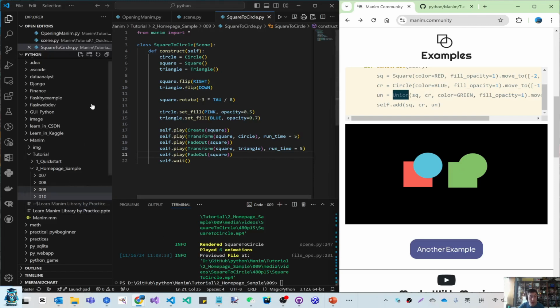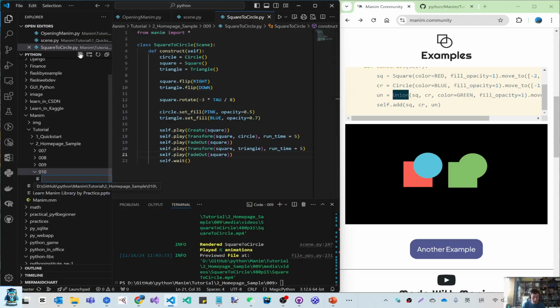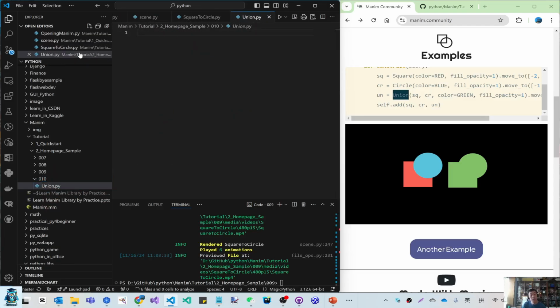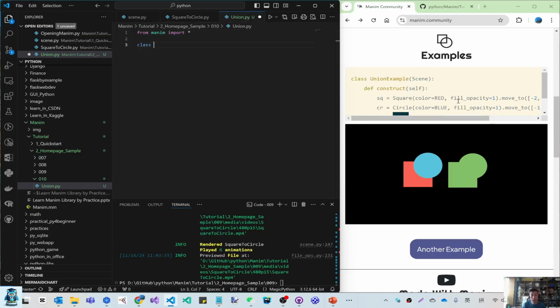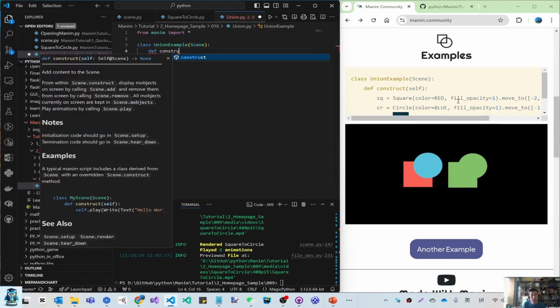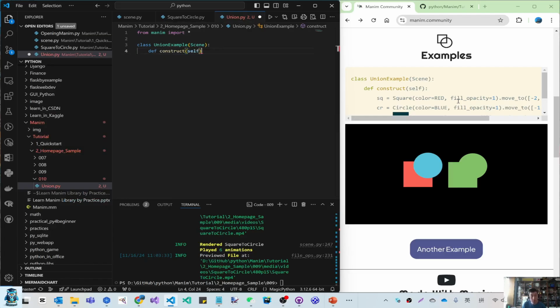So let's do this testing. So union.py, and from Manim we need to import all. And then let's create something. So create UnionExample. This is the def construct(self).